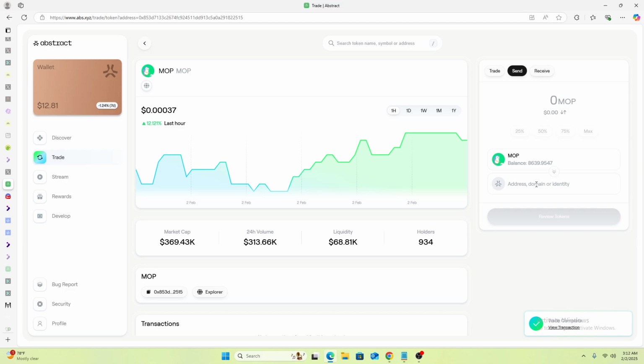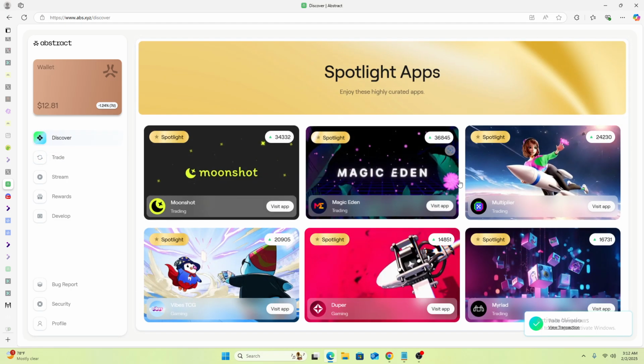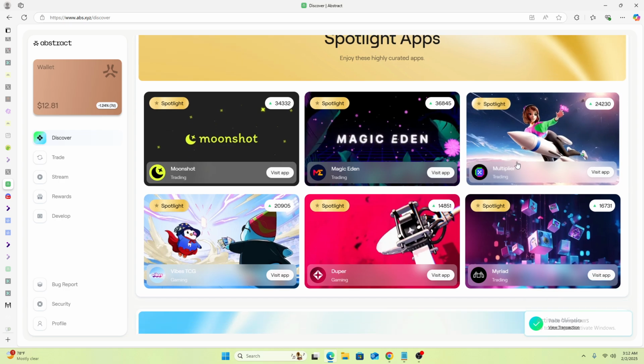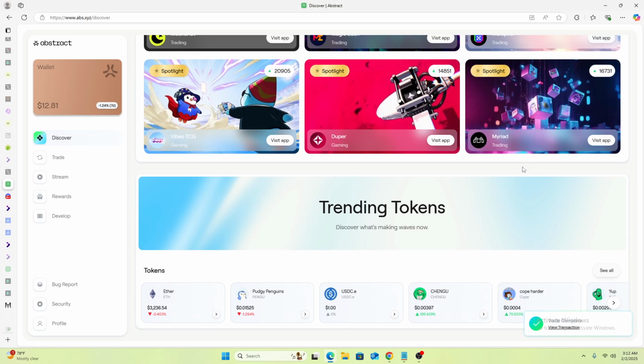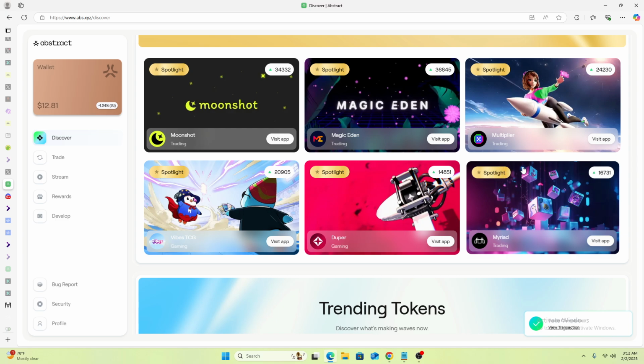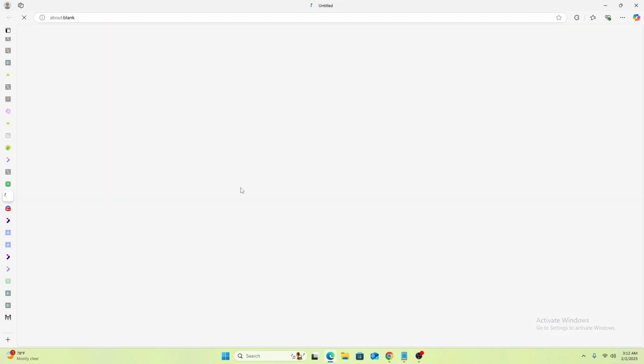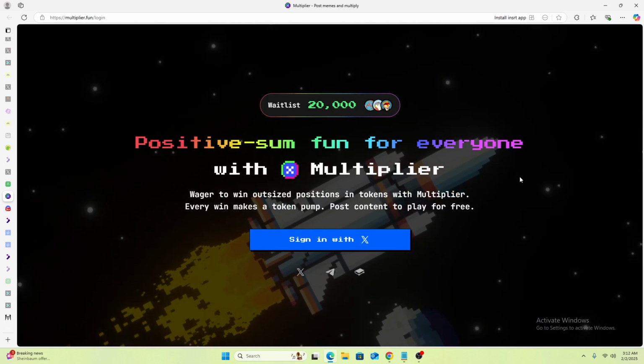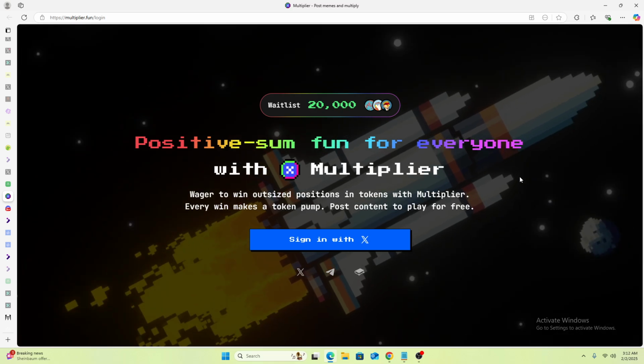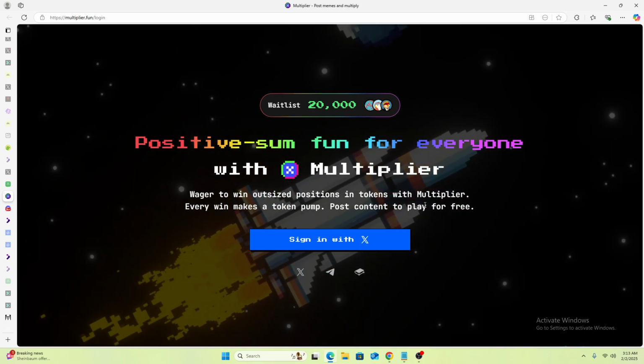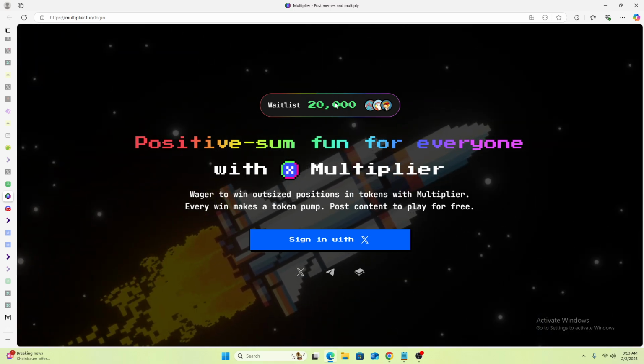You may end up wanting to get a domain on the abstract chain. For that, you will need to go to Discover and look for applications to interact with. I believe all these spotlighted ones may be the ones that will give you points. You can target the tokenless ones amongst them. So let's look at this. And hopefully it actually goes out of it. I thought it would open within abstract. That would have been nice.